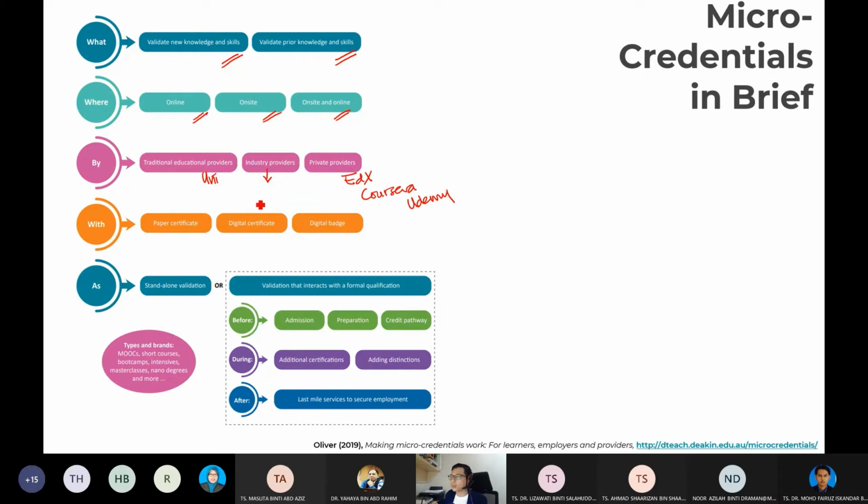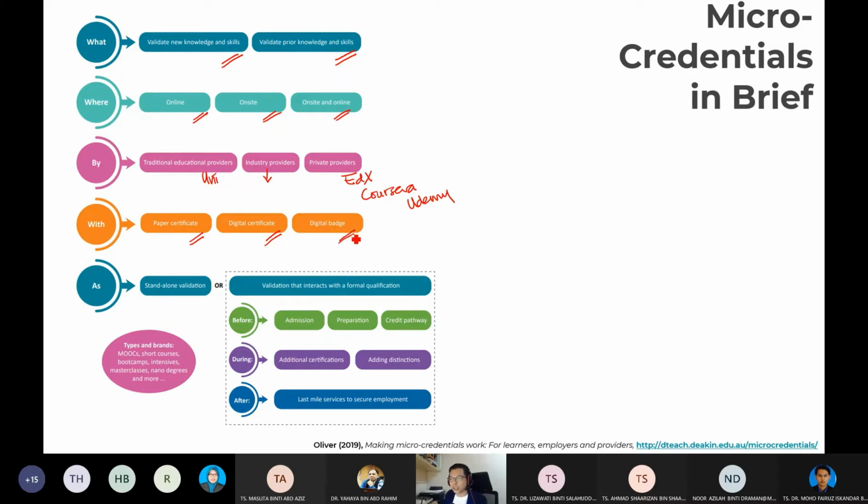For example, I'm working with AirAsia right now. They have a digital technology, I think in a new wing or new department there, and they are doing some micro-credential courses, trying to train their workers in airworthiness. So they are also providing micro-credential courses. So how do we give micro-credentials? Paper certificate. This is traditional. This is what we're going for: digital certificate, and then we talk about blockchain and stuff like that. And then also digital badge.